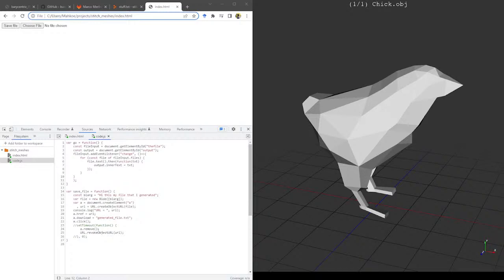Where did I see that? Here we go. I'll find it. Here we go. Okay, so now let me go in here, change this to that.